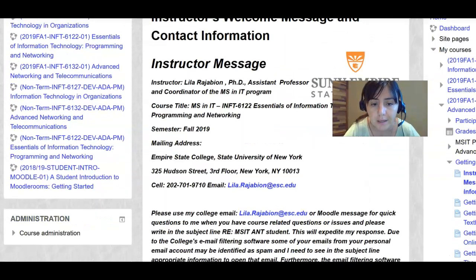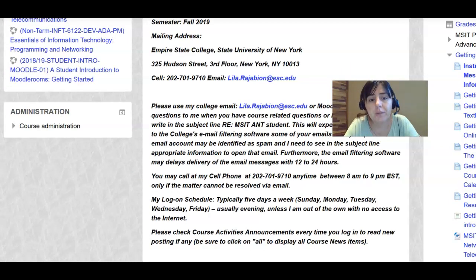These are all my contact information, as you can see here. You can contact me using my cell phone number, which I posted here. I'm available most of the time. You can contact me via cell phone, message me, text me, or email me. These are the 3 best ways to get hold of me. If you need to make office hours, please email me and we can meet online. We can use Blackboard Collaborate, or Skype for Business, or we can have an online chat here, which every week I will recommend. If you have any problems, we can have a happy hour kind of session to have an online chat.